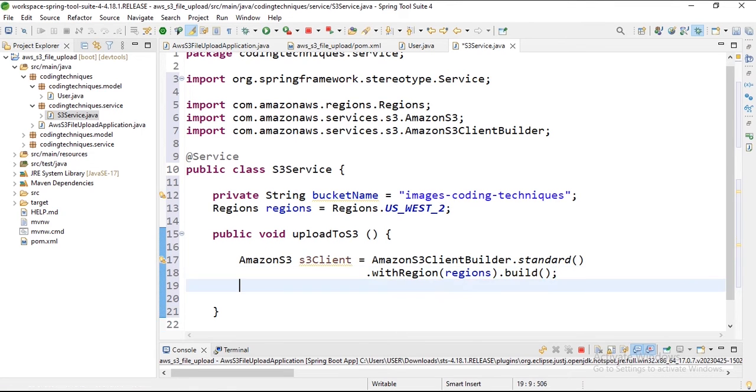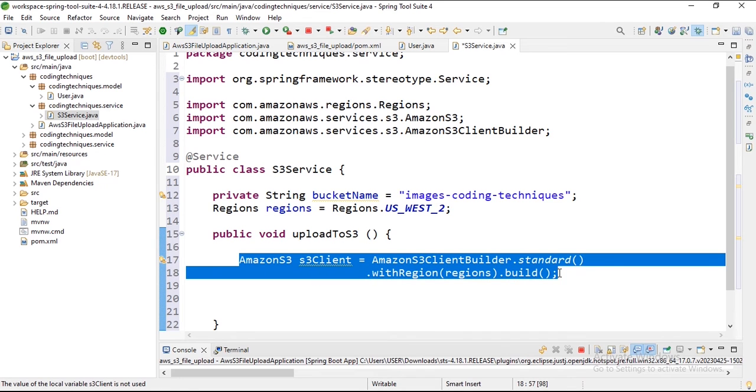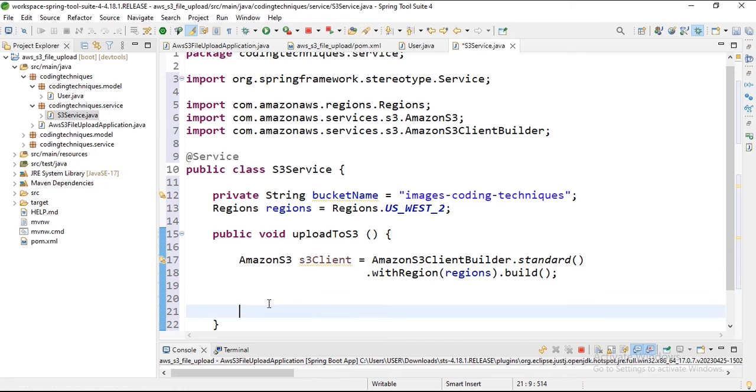The next thing we will do is have the object metadata. The metadata gives information about the object that we want to upload. So first we built the S3 client, and now we will add the object metadata.